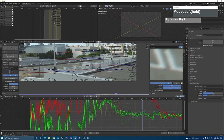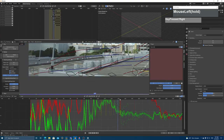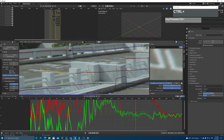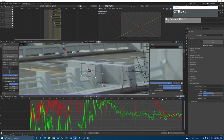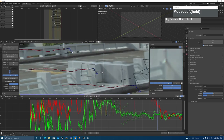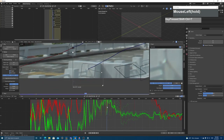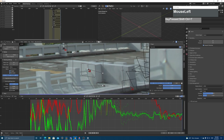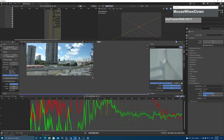Right now I'm just deciding where I want to track. Maybe I want to track this object here. I'm going to use affine, try affine over here. Press Ctrl T to track forwards, then Control Shift T to track backwards. And it looks good. And then lock this.